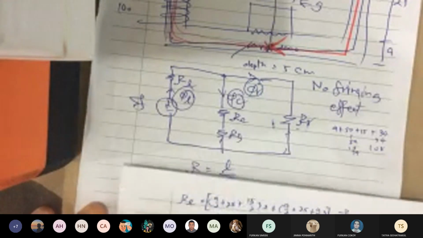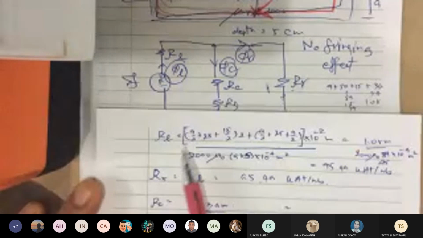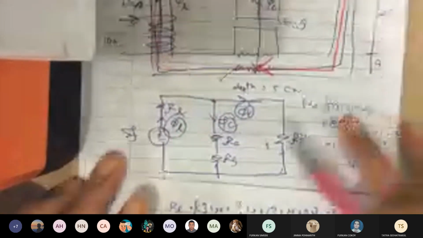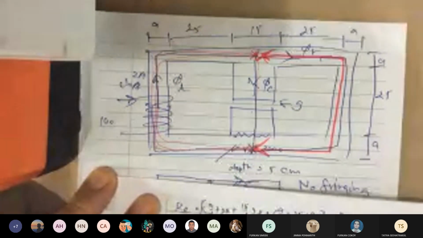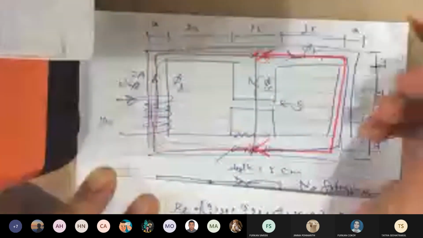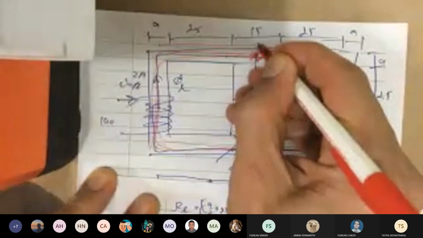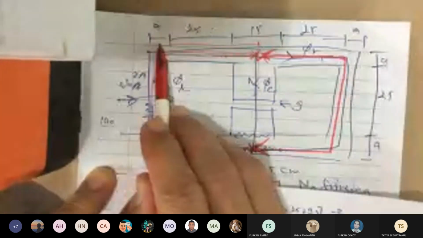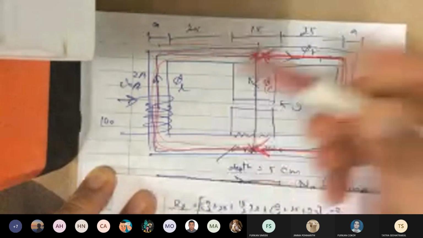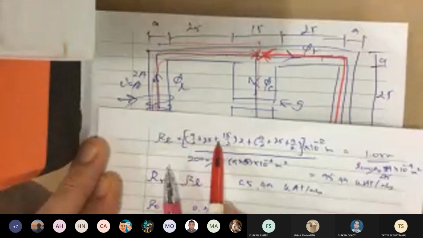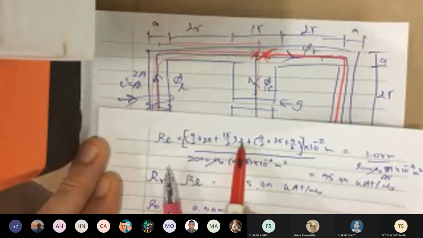All right, so our left path is, of course, if you look carefully, let me go back to the picture, this part right here. From the middle of this leg to the middle of the center leg. So it's 9 divided by 2 plus 25 plus 15 divided by 2, plus top and bottom, so I multiply that by 2. This is how I got it: 9 divided by 2 plus 25 plus 15 by 2, top and bottom, so that's times 2.